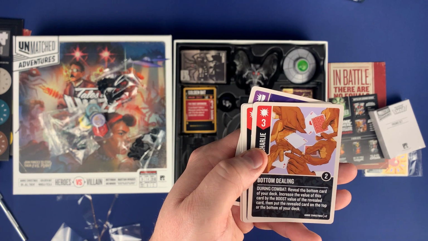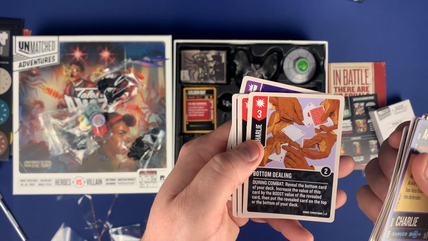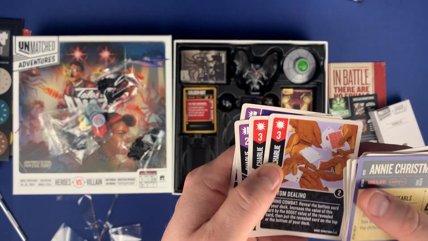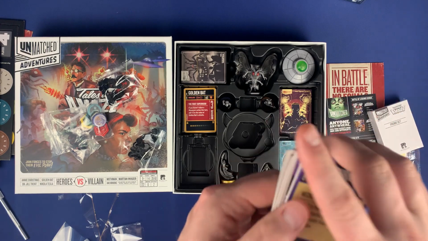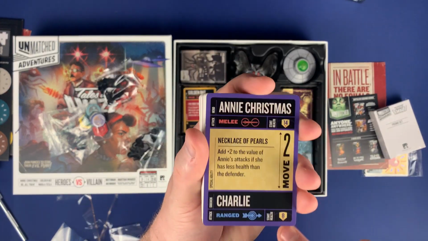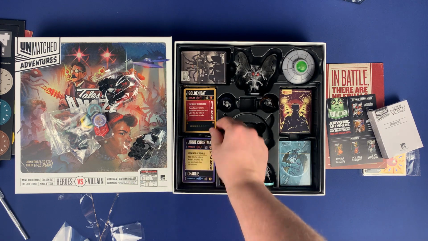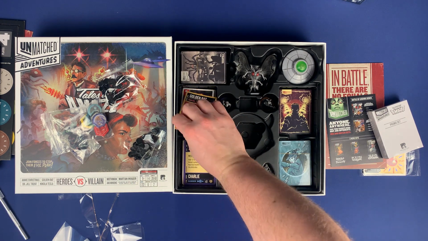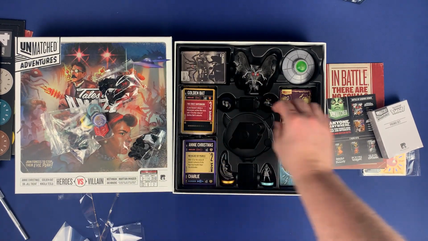Charlie, you reveal the bottom card of your deck, and you increase the value of this by the boost value that's revealed, and then put it on top or bottom of your deck. So that's a nice way to get to possibly some cards on the bottom. So yeah, and Charlie's going to get 8 health, where Annie Christmas gets 14. I got to bring it up here to see, 18 health for the Golden Bat.